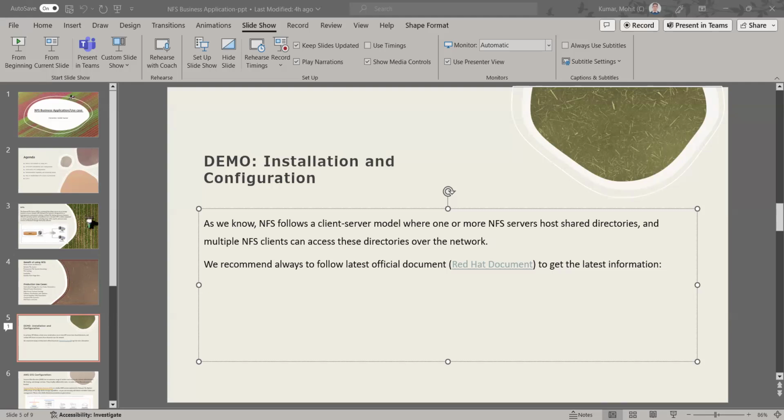Before that, there are multiple NFS versions like NFS version 3, 2, and 1. NFS version 4 is a very advanced version of NFS 3. In NFS version 3, you need to maintain multiple services, and the daemon name was also different, but in NFS version 4 the service name has changed to nfs-server, and you don't need to maintain multiple services.